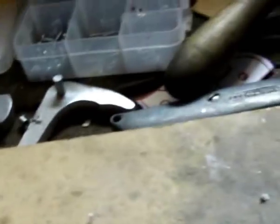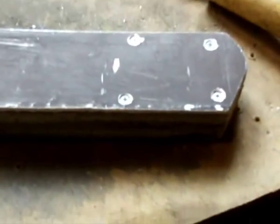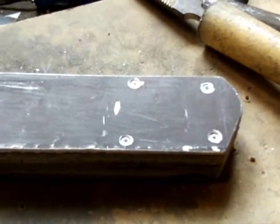Right, should have your two plates on now. Now just remember to drill through again to make the hole. Do exactly what you did for this side, but on the other side. And then come back and I'll decide what we'll do next.